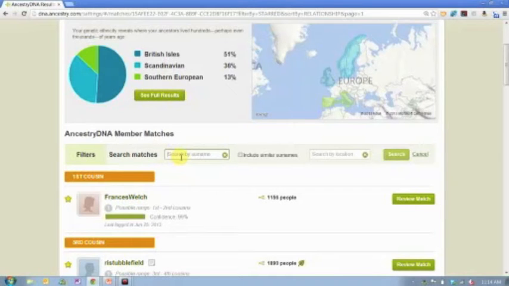What about those trees that are private or locked? Is it searching those as well? It is searching those as well. Those will still be displayed in your match list. So it'll tell me they have that surname in their tree. I just won't be able to view the tree. Exactly. Okay, yep. Excellent. So let's actually just do a couple of examples here, maybe.